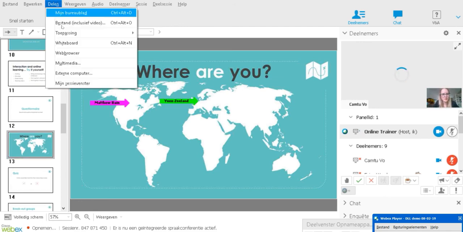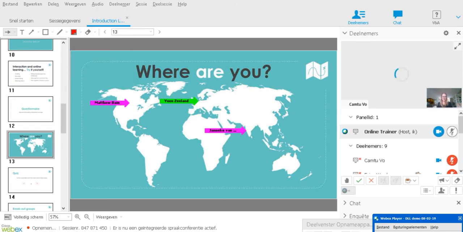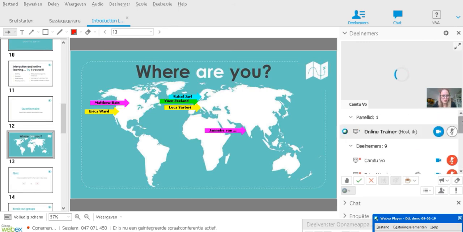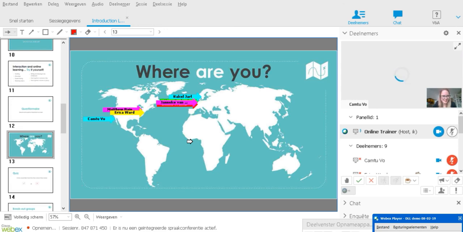So what I'm going to do is that I am going to, oh, I see you all as well using the arrows right now. This is great. Okay, let's first do that. Yeah, so where are you right now? And as I already noticed when everybody joined the class, we're all over the world. I'm right here. So a few people from Europe, a few from the US. Yeah, look at that, great.